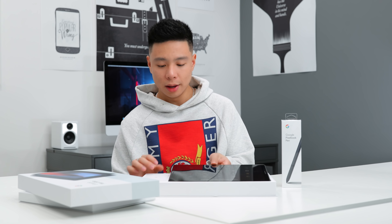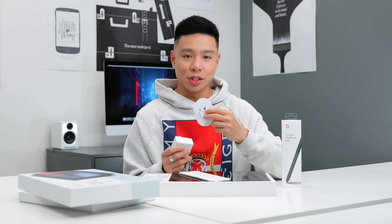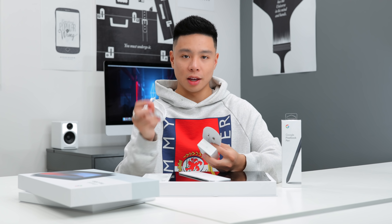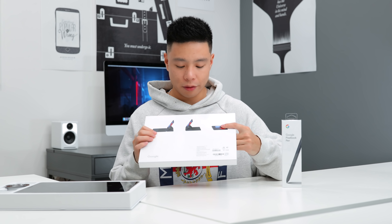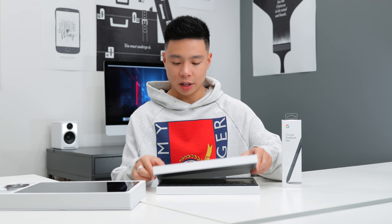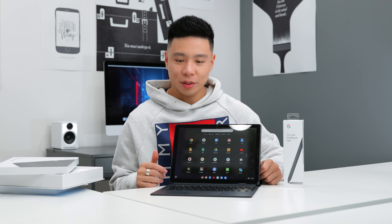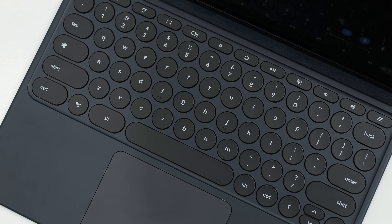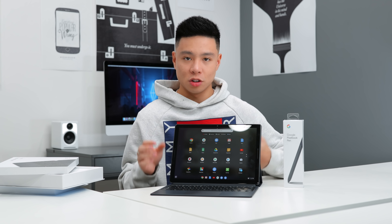The back is just a single slate that is very thin overall and feels really nice to carry around. Some of the other things included in the box are the wall charger, which is USB Type-C, a headphone adapter because it also uses USB Type-C, and the USB Type-C cable. As for the keyboard, it's kind of a folio case that goes along with the Pixel Slate with a few different angles for typing. The keys are rounded off, nicely spaced, and the trackpad on the bottom is also a good size.